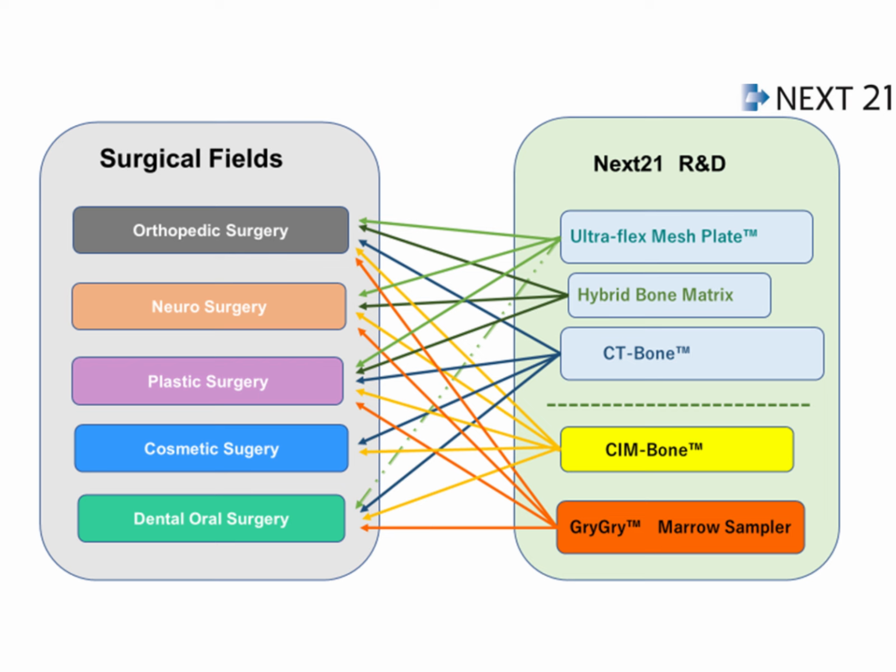Bone grafts are used in many medical departments, including orthopedics, neurosurgery, plastic surgery, cosmetic surgery, and oral surgery. Each medical department has different uses and objectives, but Next21 owns 5 core technologies for bone regeneration. We combine these technologies to supply graft materials so that each patient visiting each department can receive bone regeneration, bone reconstruction that is tailored to their needs.